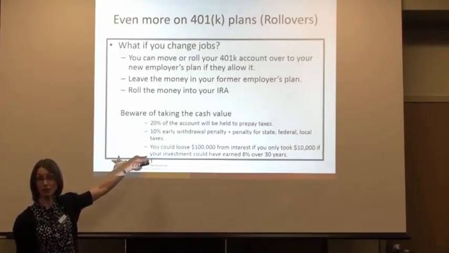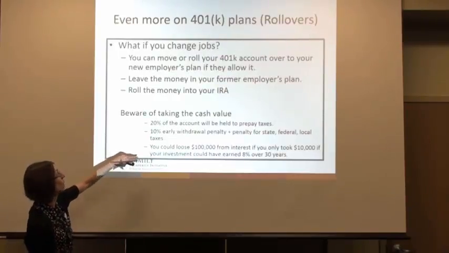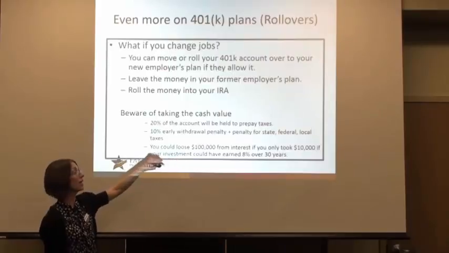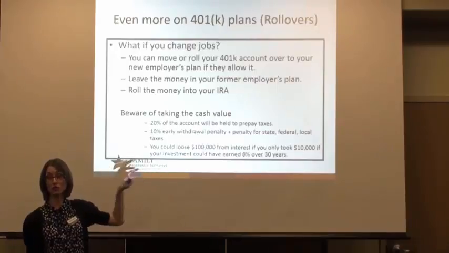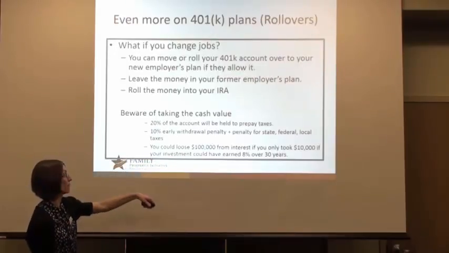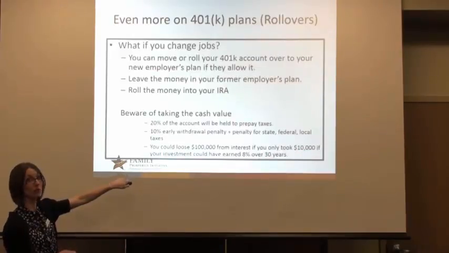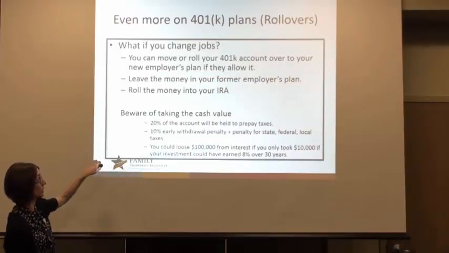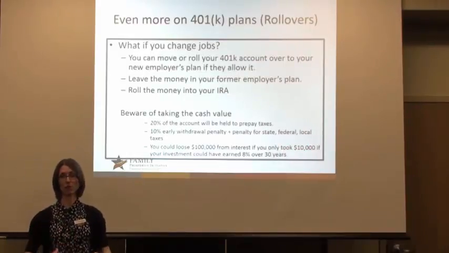This is a calculation I found today. And I'm going to tell you all this information came from FINRA's website, and I'm going to show you that website in just a moment. But you could potentially, over the course of your working life, lose up to $100,000 by doing this. So let's say you worked at a company for 8 years, you had saved $10,000, and you decide you just want to take that $10,000 out. If your investment was earning 8% interest, your $10,000 investment over the 30 years, if you had not put any more money in, would have grown to $100,000. But you took out $10,000, you're then penalized on that, so you might only end up walking away with $5,000, and that's the $5,000 you have at that one point, and that's it.